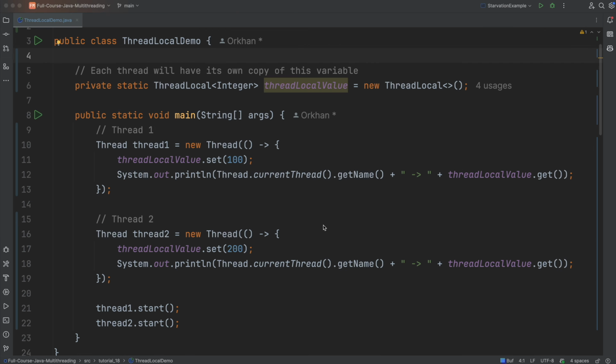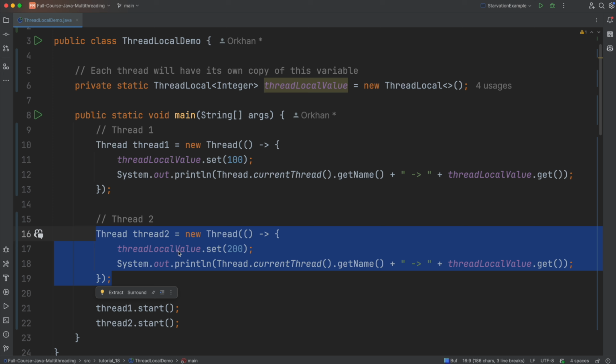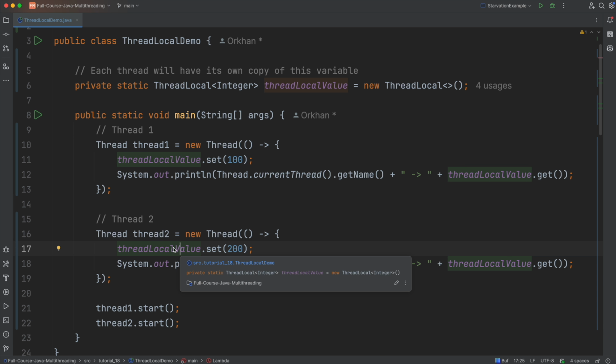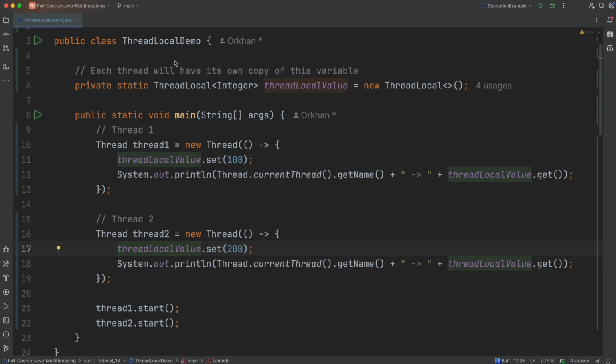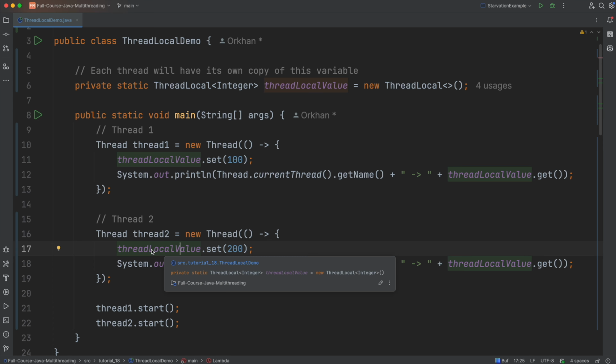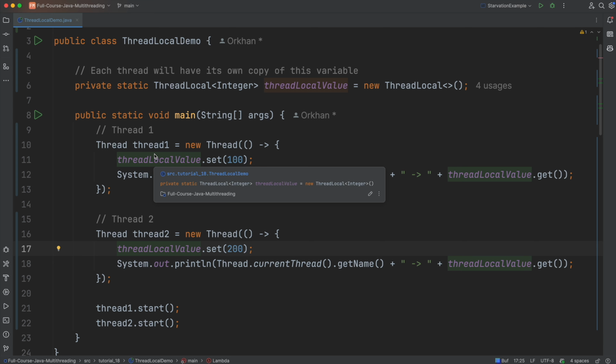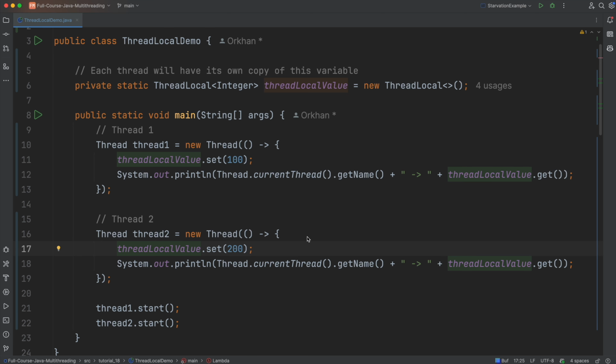ThreadLocal is a way in multithreading Java for each thread to have its own copy of a variable. So for example, in this case, let's say that we are creating two threads, thread 1 and thread 2, and we want each one of them to have its own copy of an integer variable. We cannot just create an integer variable here, because in that case it will be shared by both threads, and as we have seen earlier, we may have conditions such as a race condition and others in the multithreading environment. The solution for that introduced in Java is using a ThreadLocal.